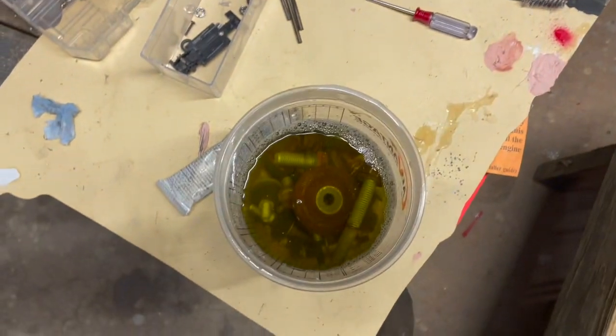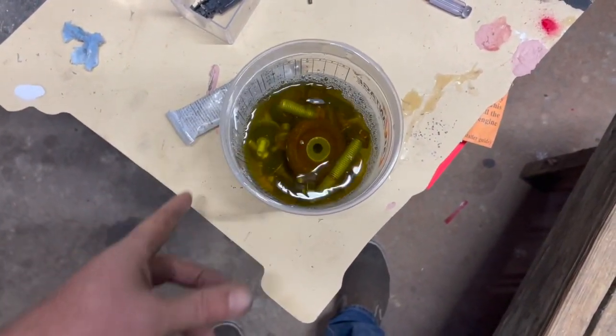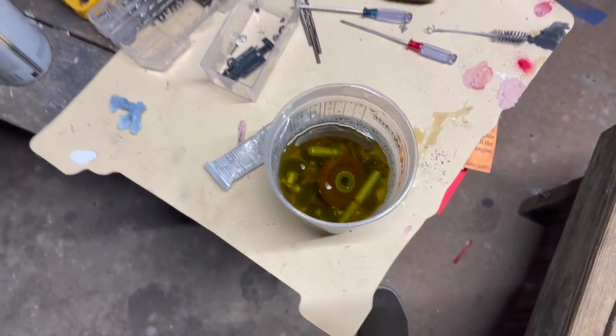So we've got all the bolts and washers and everything that we'll need. All of my accessory bolts that were kind of rusty on the fronts, we'll just let them soak tonight. And tomorrow, hopefully, they'll be nice and clean. There's two.